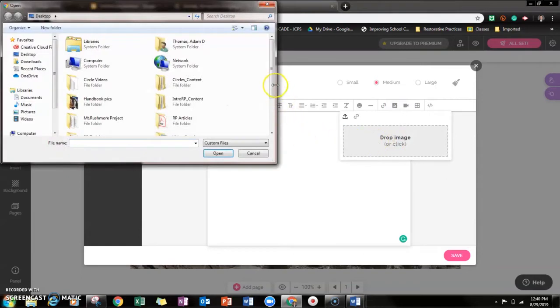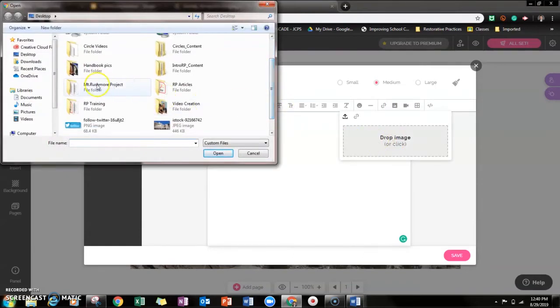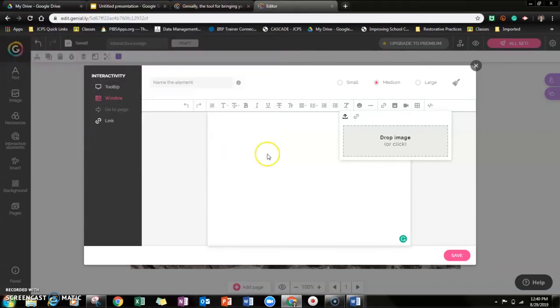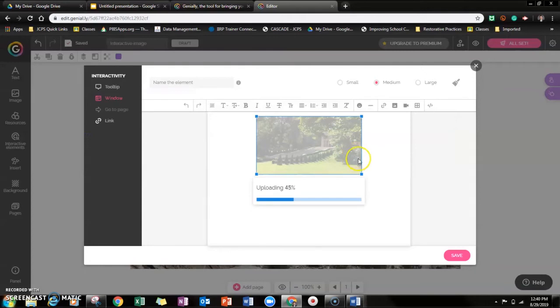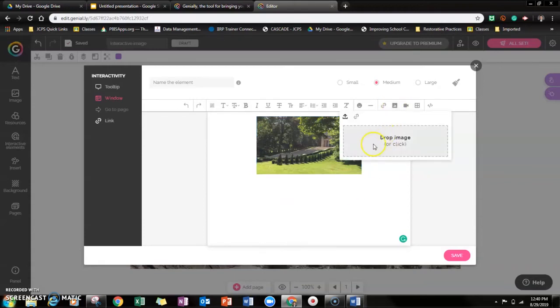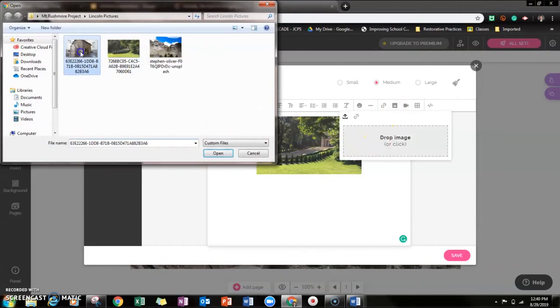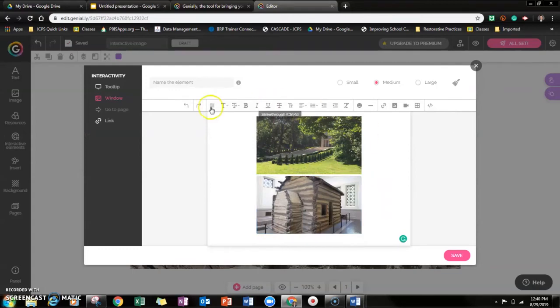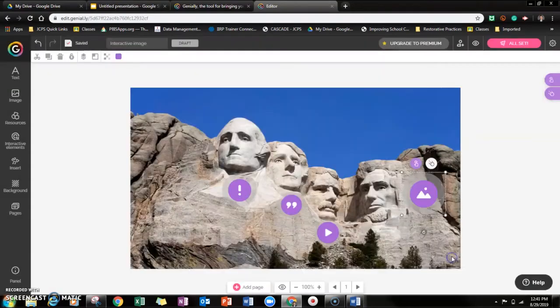I'm going to select where I want my images to be found because, again, I did my work beforehand. I'm going to look and show pictures of his birthplace, the national park. And there's an option that I can caption it. I can write some information about it. I have another picture that I want to put in. This is the cabin, or a replica as much as possible, the cabin that he was born in. Once I have that where I want it to be, I will save it.